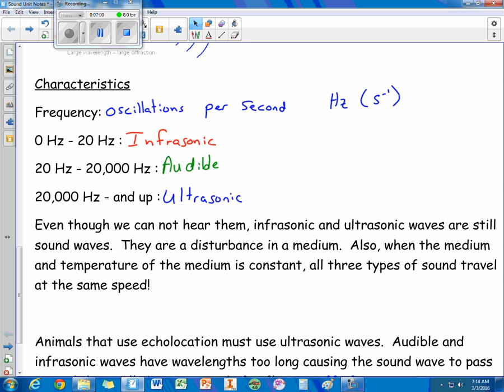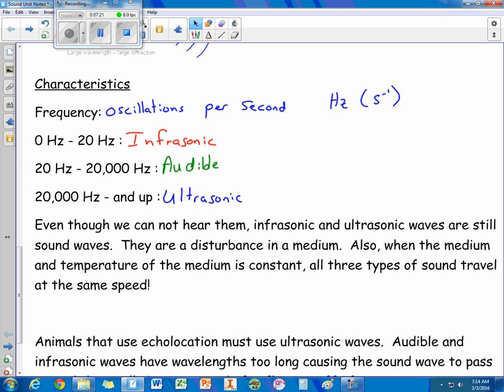That you may have heard of, especially if you know somebody who's expecting. They may go and get an ultrasound to take a look at the baby. Ultrasounds are really, really high frequency waves. We can't hear these. Some animals can hear them. I believe dolphins might be able to hear in some of this range. A lot of animals use this for echolocation.